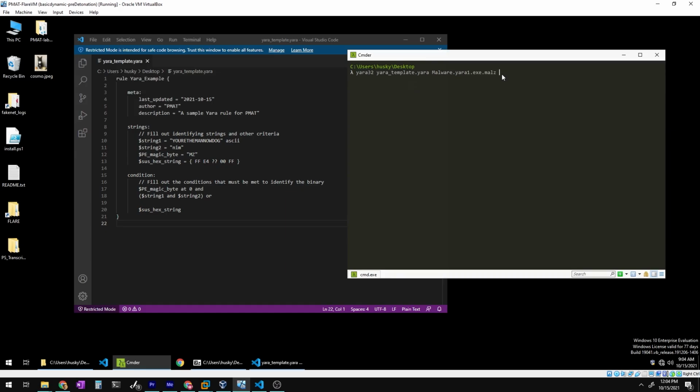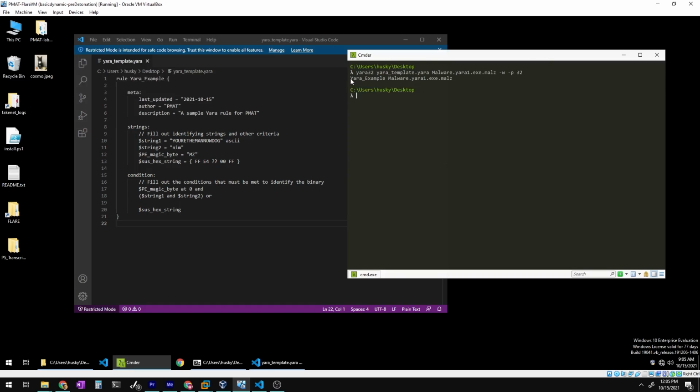Now, the next thing that we're going to do is pass in the -w flag, which is going to suppress warnings. And that just cleans up the output of the terminal, make it a little bit easier to read. Now, the other thing that I like to do here is -p and a number after that. And this is going to specify the threads for execution. Now, YARA is multi-threaded, so you can pass it in up to 32 threads for YARA 32. And that's going to make it a lot faster. And so we can go ahead and hit enter on this.